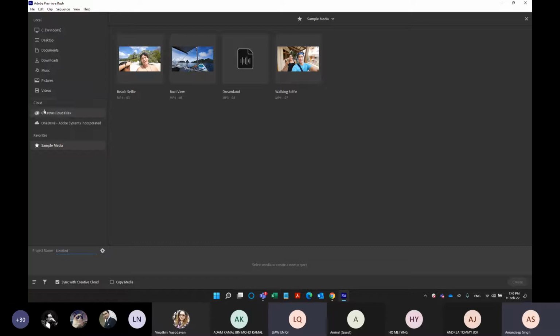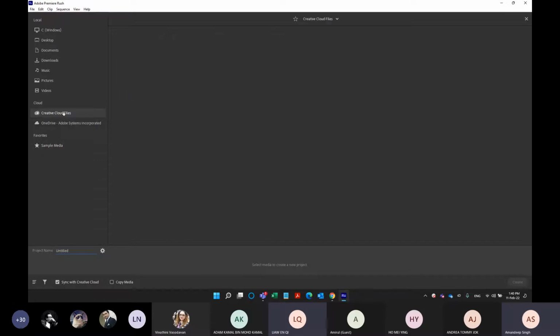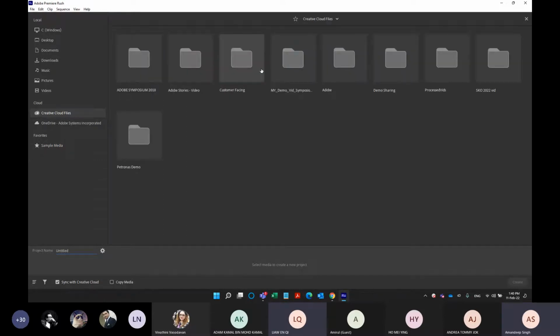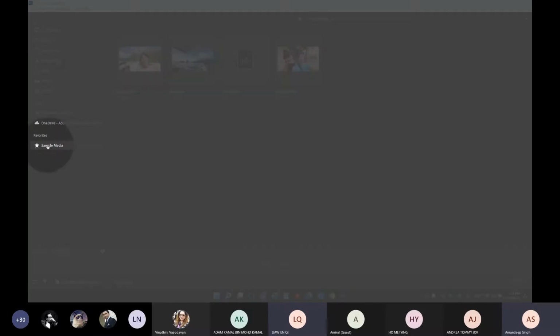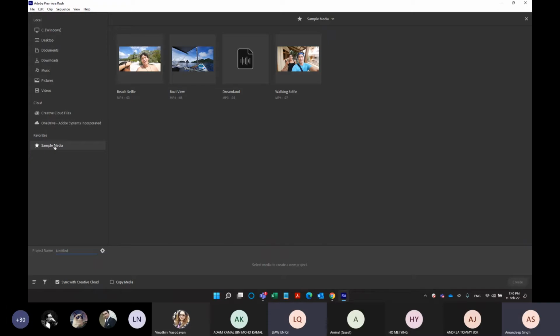Or if you use online cloud storage like Creative Cloud or OneDrive, you can also get access to your cloud storage files directly in Premiere Rush by clicking on these options. The one that I'm going to choose here is the sample media, which ships with Premiere Rush itself. I'm going to utilize the sample media for the purpose of this training session.